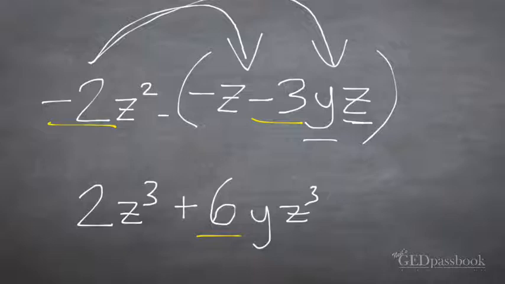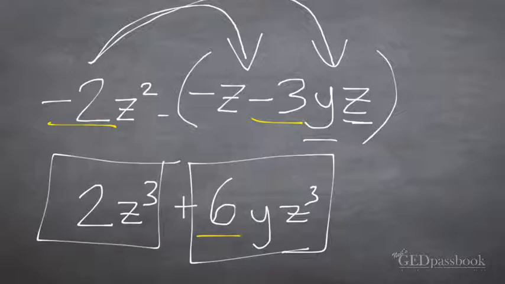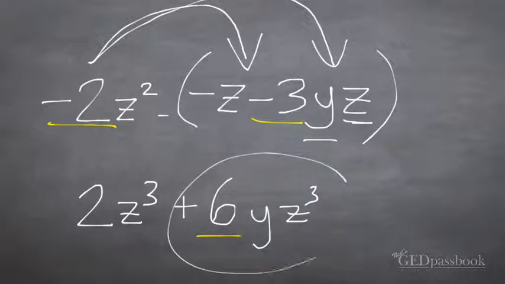How about the power? Like yesterday we put the big one at the front. So you want this z cubed to be in front of the y? No. So that standard form matters about the whole thing in comparison to another one. But within the term, you must always have your stuff alphabetically.